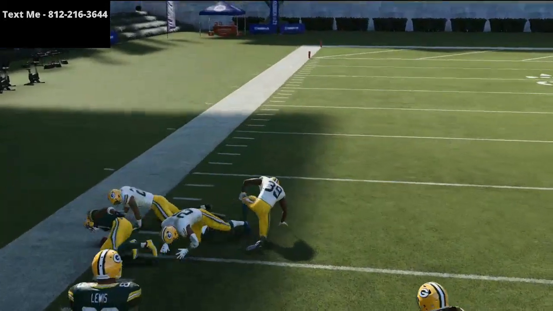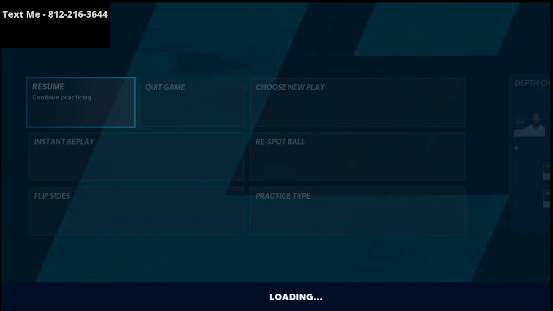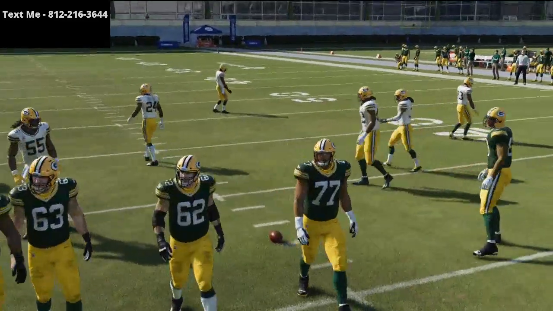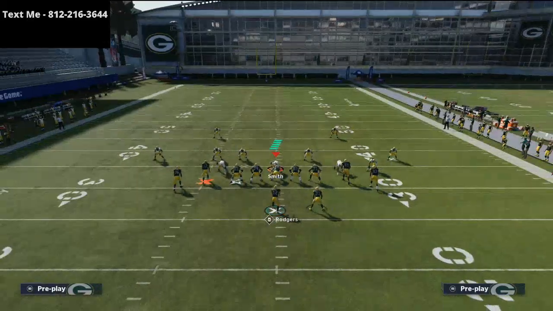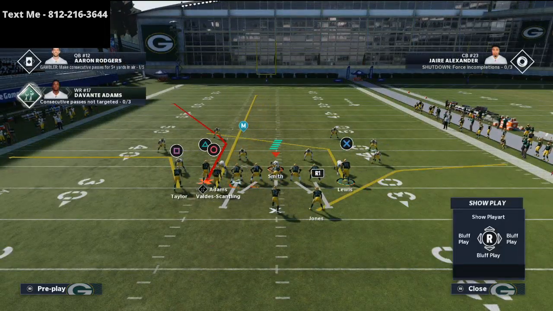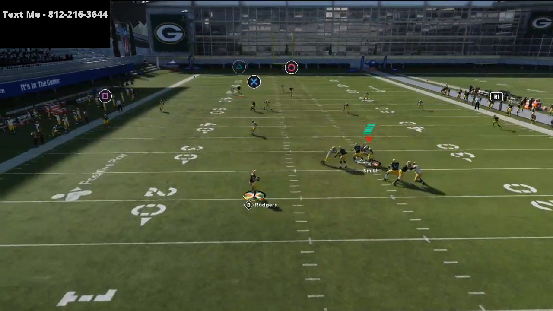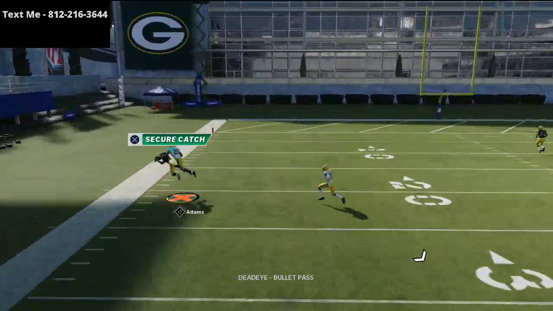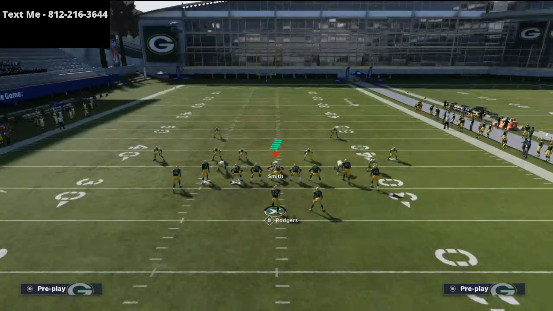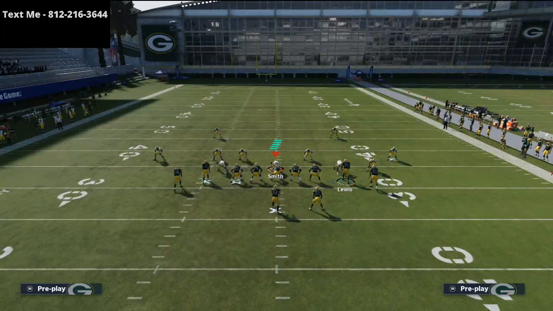Now, if you were to run this on the left hash, running it to the wide side of the field, what you're going to see is it gets even more open when you motion Valdez Scantling across, because there's going to be more room for those corners to maneuver and work. And what you'll see right there, click on, and all you're going to do is just kind of shield it with Davante Adams. So this is a phenomenal little route combination, in my opinion, against the cover three. Now, again, you still have all your other things, right?